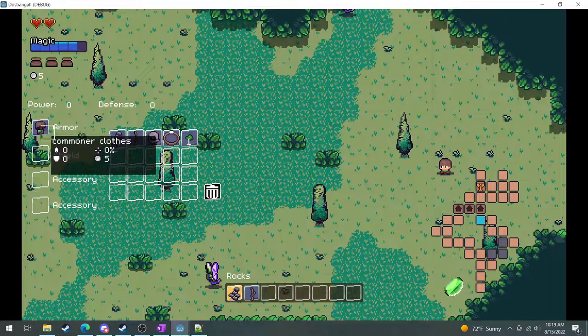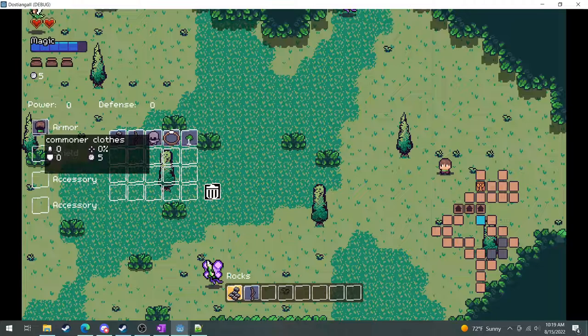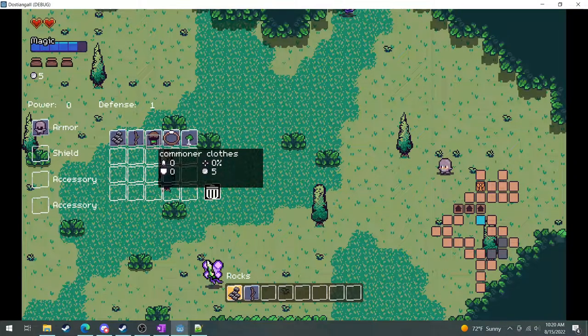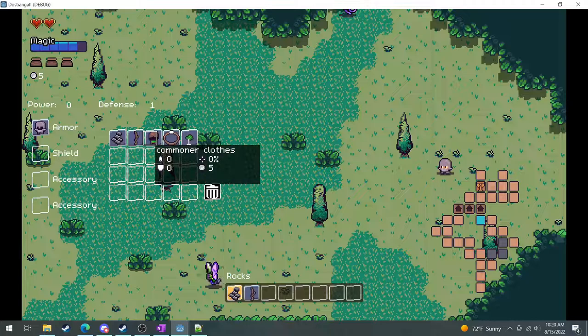Here you can see the new tooltips, and I did some things here. The human armor here, or the commoner clothes, is weird looking because I blacked out the face. I did that with the steel armor because I wanted the steel armor's icon to not have your face in it. When you walk into a shop and you see a steel armor there with a person's face, it is indistinguishable from an NPC, and that needed to be changed. Putting the steel armor over here and having it appear on your character looks great. I'm not really sure how I want to handle this type of clothes where it's not a full armor suit. This is weird and creepy right now, and we'll just keep it that way.